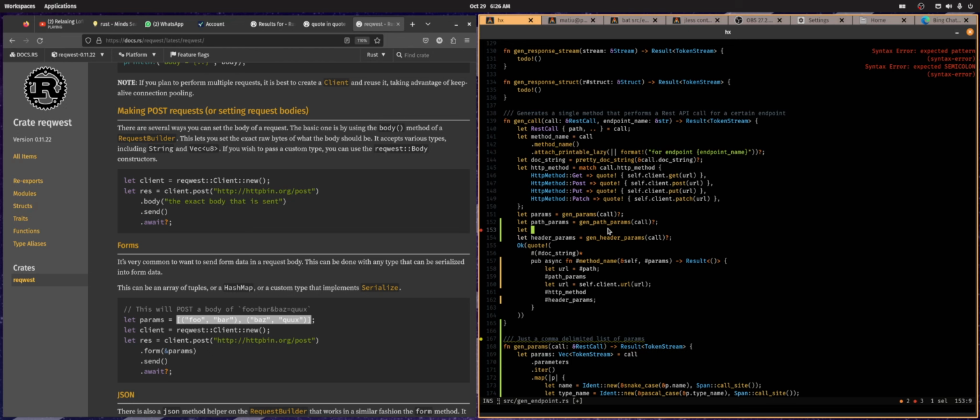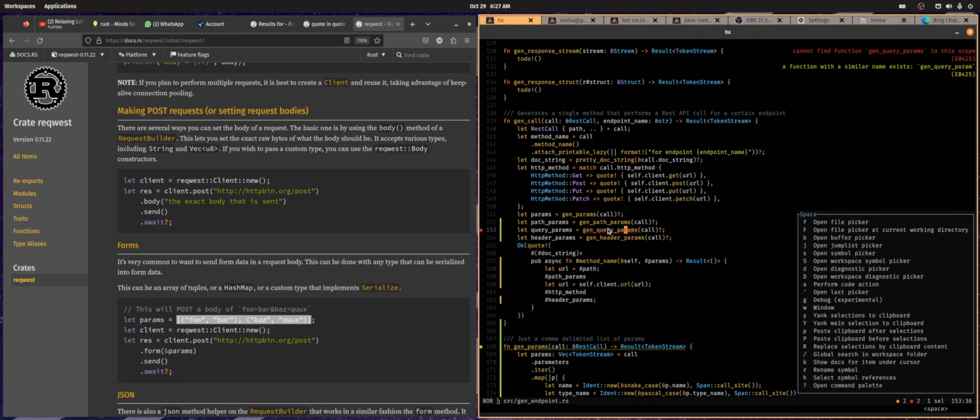I'll put them in the middle. Let query params equals gen query params, and that doesn't exist. Okay, it's going to say a similar function exists.